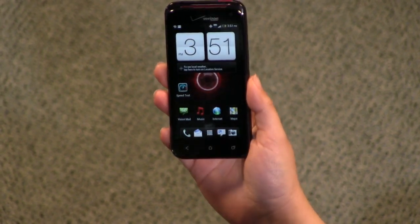Now the HTC One does not have a removable battery. Does the Incredible? This does have a removable battery. If you can put in another battery, so what? Big deal. You just bring one in your pocket and pop it in. You can even get those battery extenders. You can sort of make your phone a little thicker, but it does last a little longer.